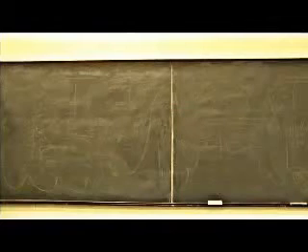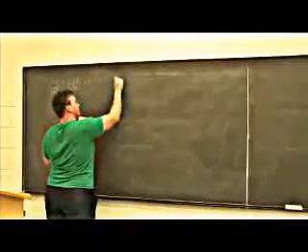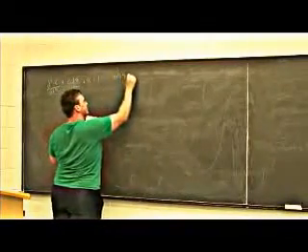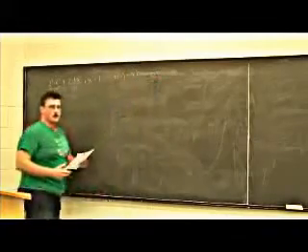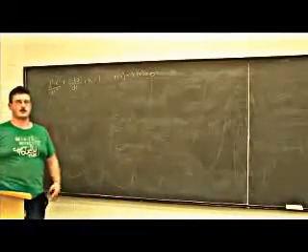Alright, so the first one that we'll deal with is we have the second derivative of x with respect to t plus 2 times the derivative of x with respect to t plus x is equal to 1. And then we have, for initial conditions, x of 0 is equal to x prime of 0 is equal to 0, which simplifies a lot of our problems.